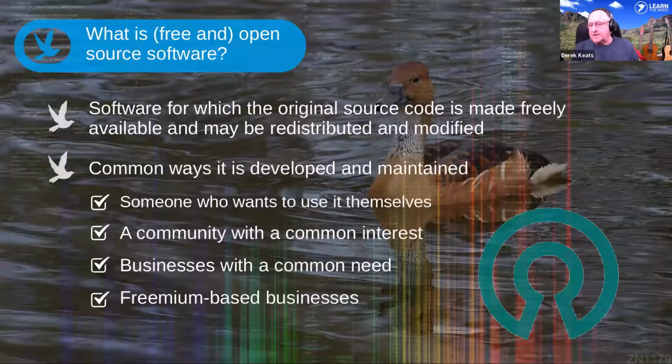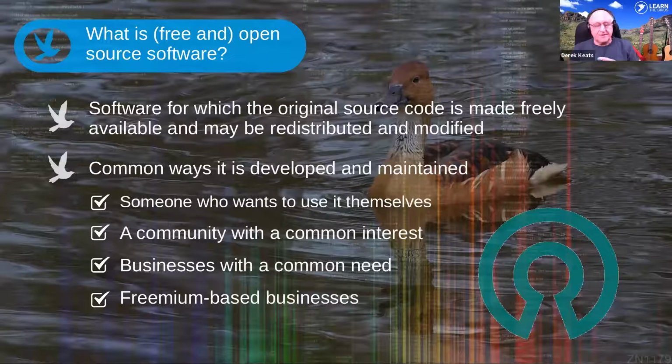And common ways that open source software is developed is someone who wants to use it themselves. So these are people who are scratching an itch. And if you look at Digicam, which is the first application that I'm going to show you, this was developed by a group of people primarily in France who are photographers and also programmers, and decided to bring their programming skills and their photography skills together. And over the years, it grew into a big community. And now there's a significant number of people contributing source code and documentation and bug reports and things like that to it, which I've also done, bug reports, not writing code.